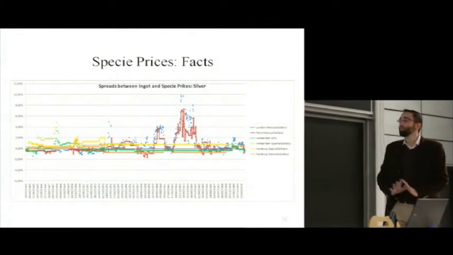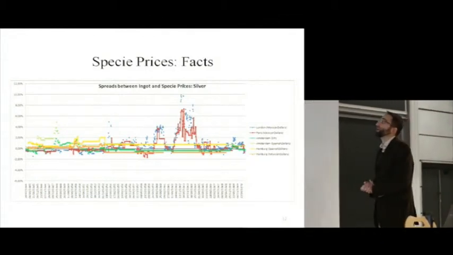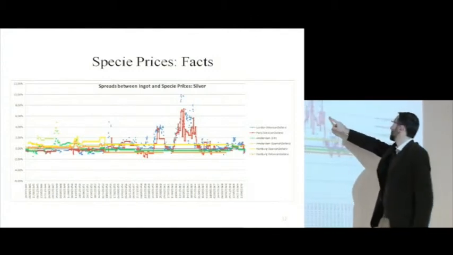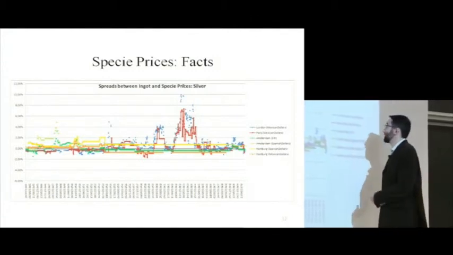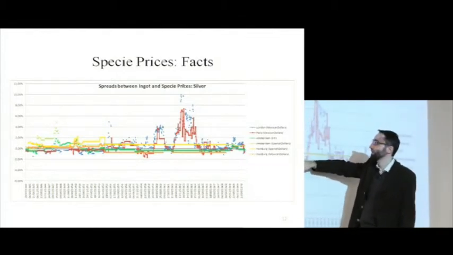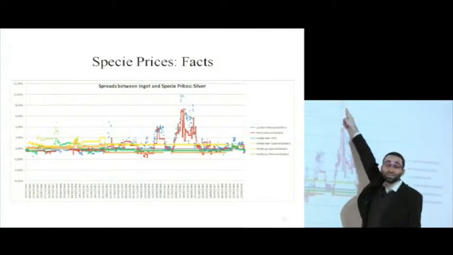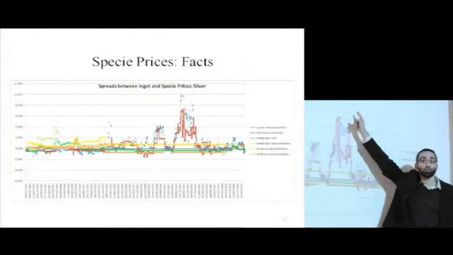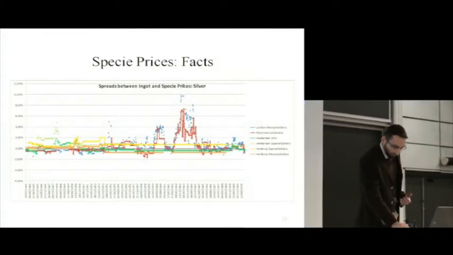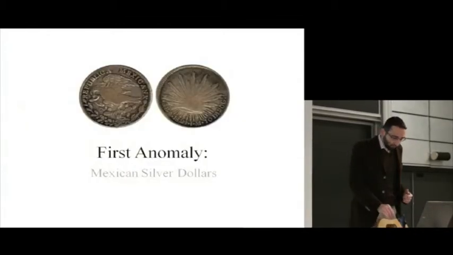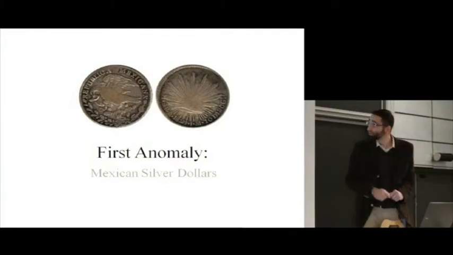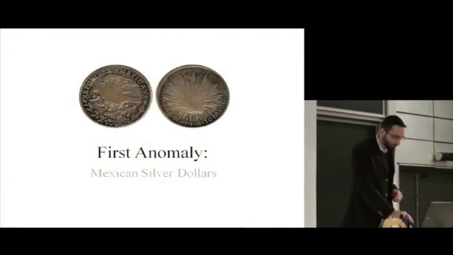Now the problem is that if you look at specie prices, sometimes it works and sometimes it doesn't. So for example, here you have a very special species, as you know, this is the Mexican dollar in the 1860s, and you see that you have an appreciation of up to 10% of the specie price with respect to the bullion price, which is very strange. So how can we justify this? This is a lot. This one of the Mexican silver dollar is the first anomaly I observed.